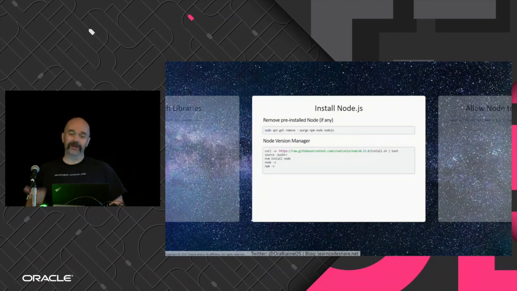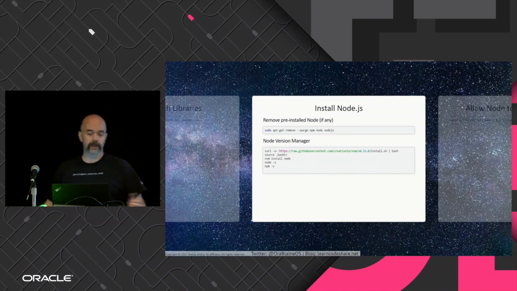After that, you want to install Node.js. If you install the headless version of Raspbian, it does not come with Node.js unless they've changed it recently. If you install the GUI version, it comes with a really old version of Node.js, so you'll want to take that out either way. So the first line is how to uninstall Node, and you can run it in either system. If it's not there, it'll just say nothing to do.